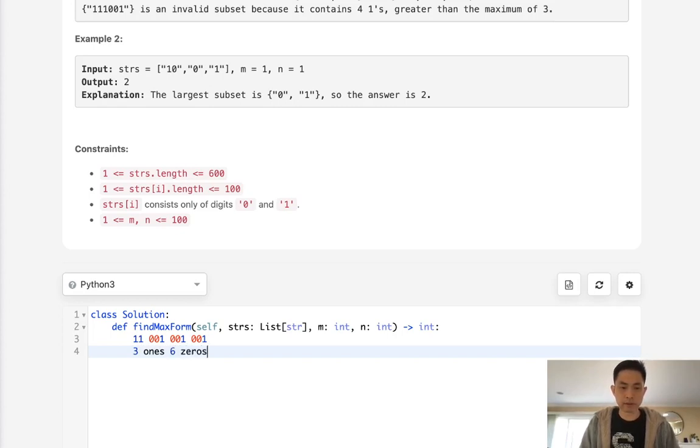Well, if we did something like this, since it's sorted by length, it would first take this 1 1, then it would take this 0 0 1, but then we can't take any more because we've already completed our 3 ones. But that's not going to be the answer, right? Because the maximum here is going to be all 3 of these, not just these 2. So a greedy approach isn't going to work.